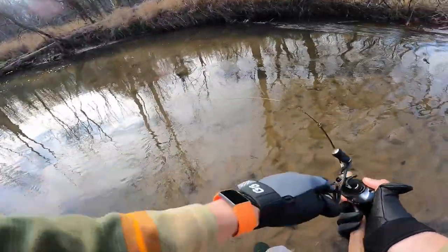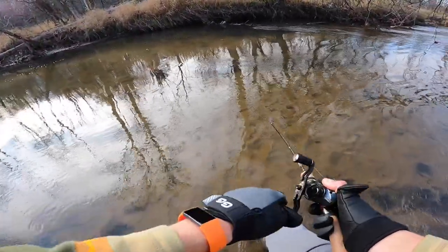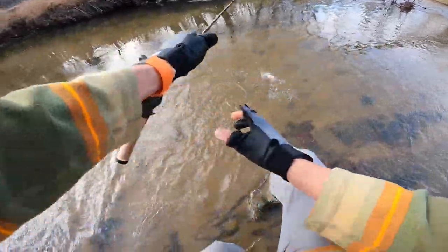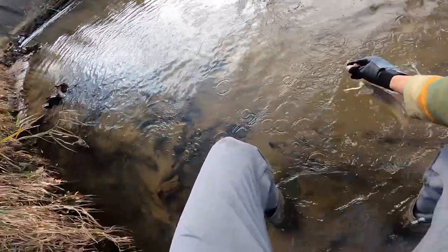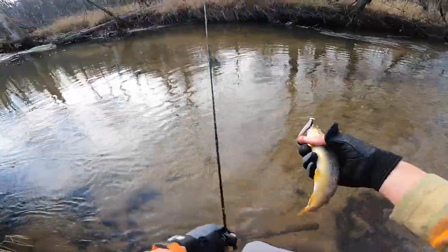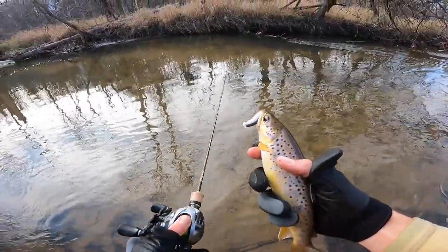There he is. Yes! Torched it. I mean, he's got a lot of fight in him. Not a giant, but a lot of fight in him. Try to land him without the net here. Okay, look at that. Not as pretty as the last one, but pretty nonetheless.